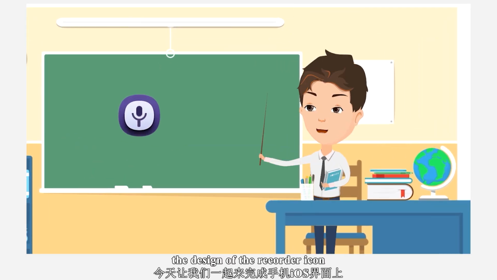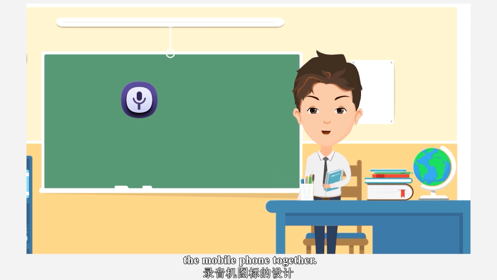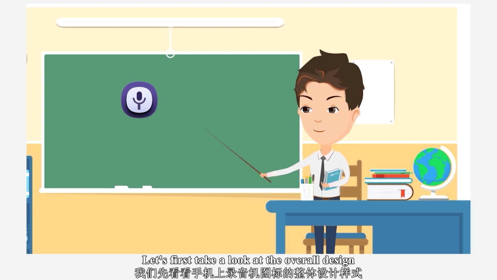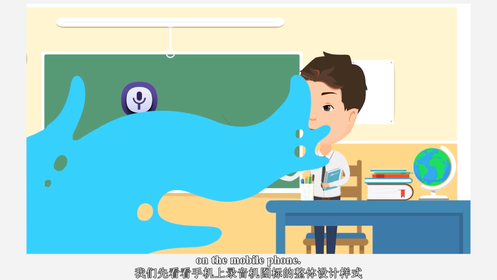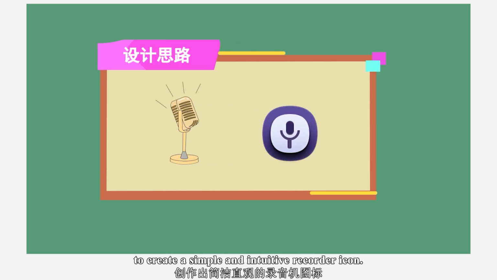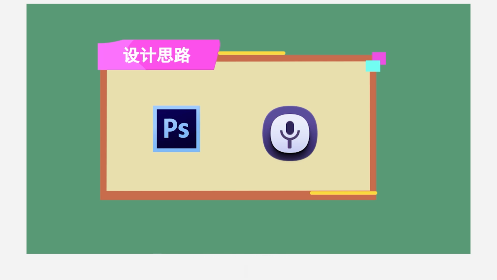Let's complete the design of the recorder icon on the iOS interface of the mobile phone together. Let's first take a look at the overall design style of the recorder icon. It is designed based on the microphone in our daily life as the prototype. To create a simple and intuitive recorder icon, today we will use Adobe Photoshop software to design and create the recorder icon through the following operations.